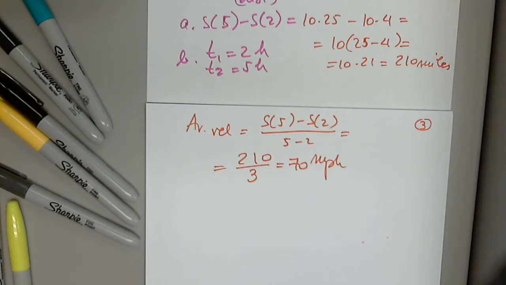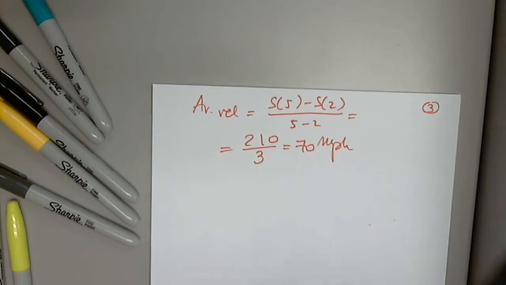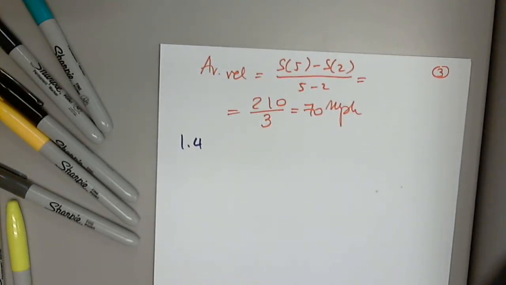So did we get the idea of the average rate of change? Do you think we can continue then? Yes? Okay. In the next section, which is 1.4, I'm not going to give you the title yet. So we know it's 1.4, but we don't want to put the title in yet. I know you have it, but I just want to make a point.